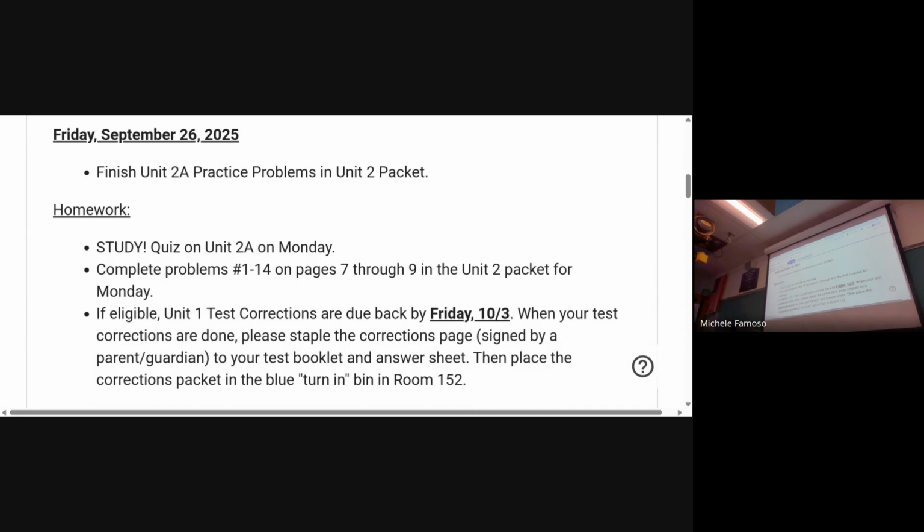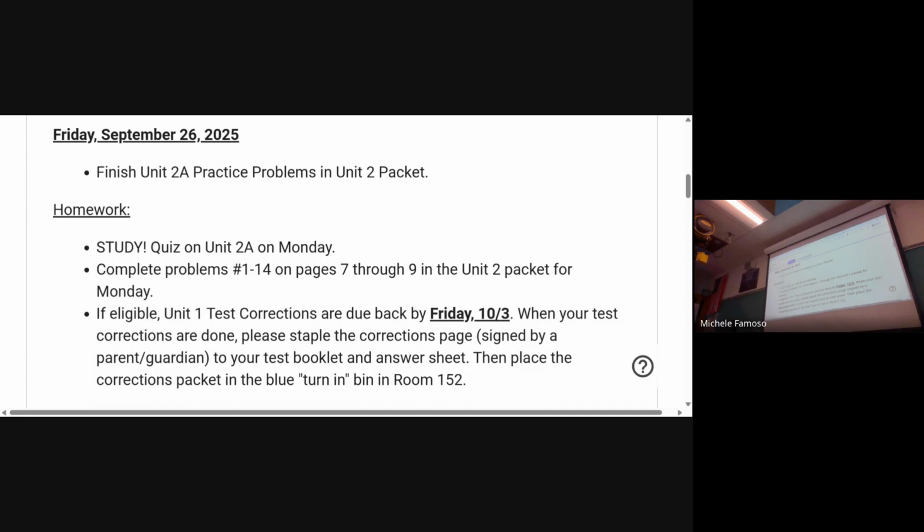So if you're eligible, I should have stapled your correction sheet. This is completely optional. You don't want to correct it, that is your business, but there will not be additional extra credit. It's either you correct these or you correct your labs, and they go towards different things. Extra credit on labs goes to labs. Extra credit on the test goes to the test. And that's it. Okay, any questions?